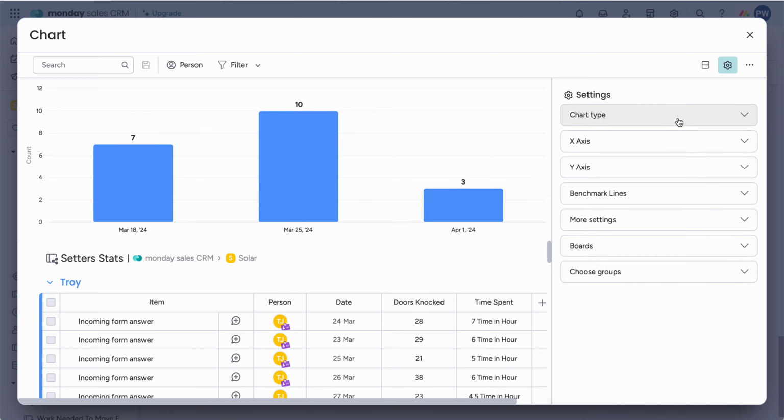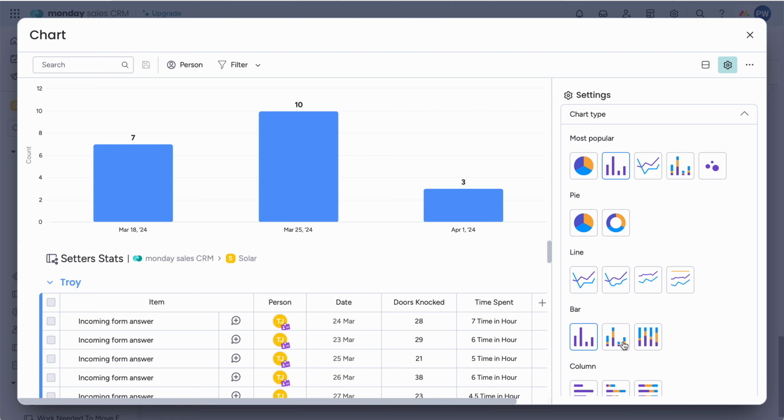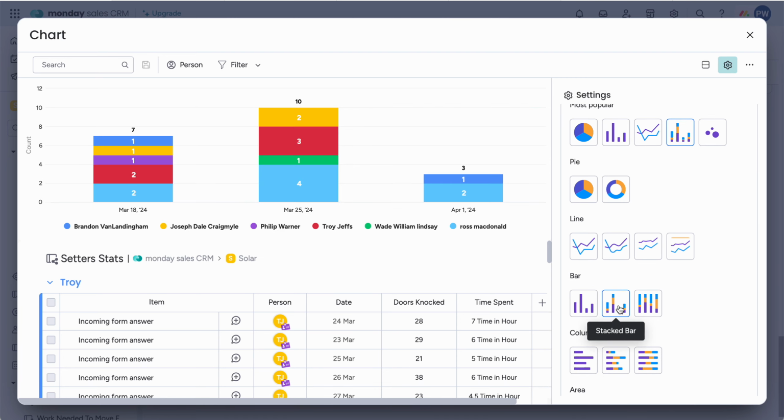But also up in the chart type, we can create a stacked bar. With the stacked bar, it's then going to break it down into each of the representatives and the numbers knocked on the door. So this is great, that quick overview of what's going on across the team, what date and who. This is actually a great little representation of a chart within a dashboard.